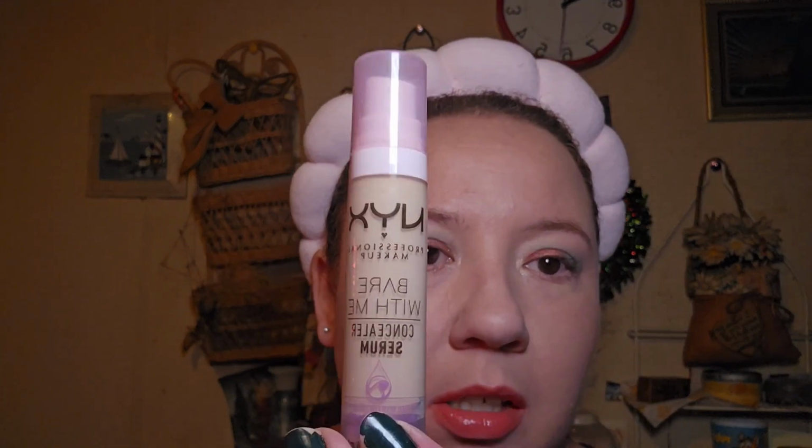I'm not really crazy about this NYX Barely. This is really good, gives a good glow. This is gliding on very well. I like everything except maybe the e.l.f. glow products. Maybe if I try that in different foundation. This seems very sticky.